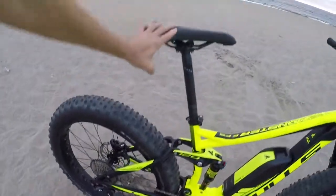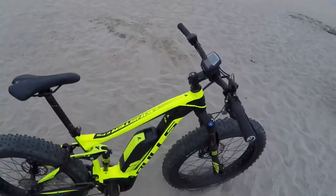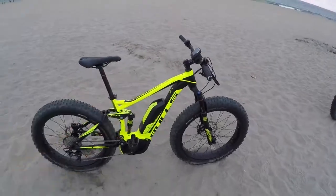My back and neck gets sore, and when you're going over all these footprints and bumps and stuff, having suspension really makes a difference. No offense, hardtail bike - you're still good. That's a good one if you put a rack on it, but this is the fun one. This is the awesome toy.